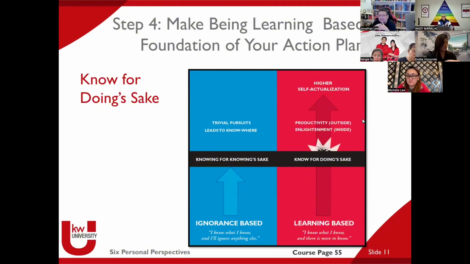Gary always says this: don't learn for learning's sake, but learn for earning's sake. Right? Do not learn for learning's sake, but learn for earning's sake. So be very clear, what is it that you need to learn in this season of your life, in your career, in your business? There's no way you can learn everything, but learn the things that will help you achieve your goals right now. What is the gap in your business? What are the tools that you need in your business? What are the issues that you need to solve in your business right now? And focus on that right now, right?